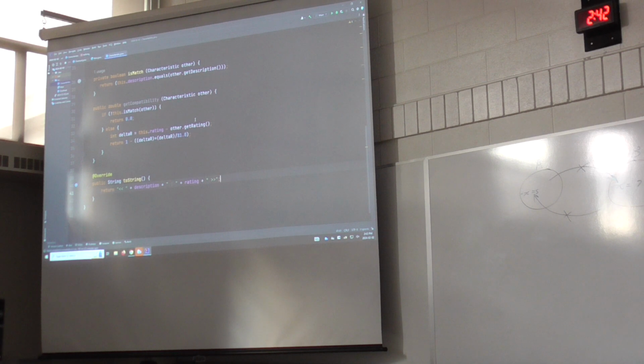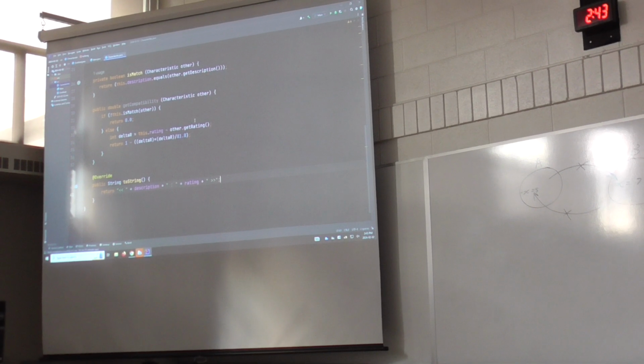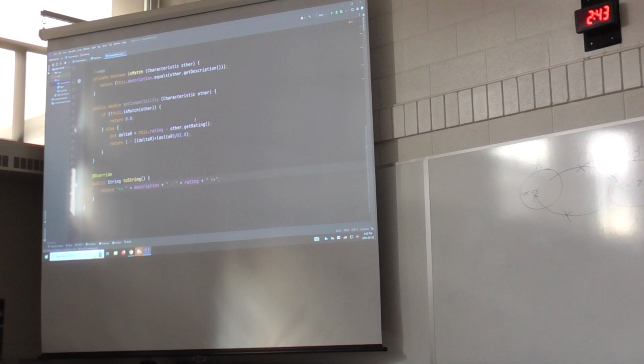Sorry, which operator? The square. Because it's not just for integers, you have to do other dot rating. It's actually Math.sqrt, SQRT. So it's delta R times delta R, because it is delta R. That's my poor man's squaring. If you want to use the other way, I'll show you how.